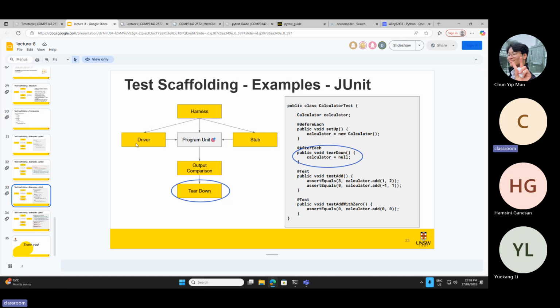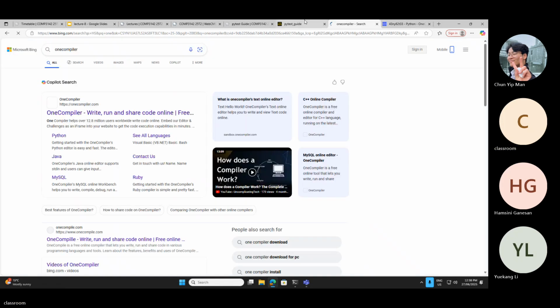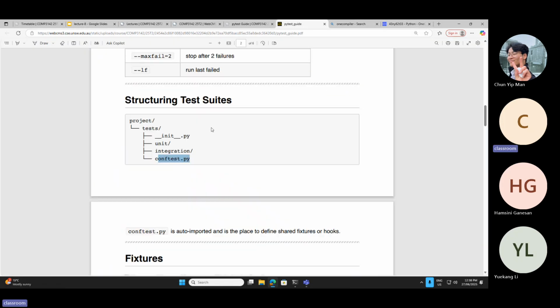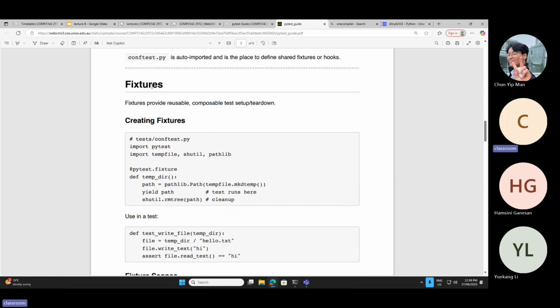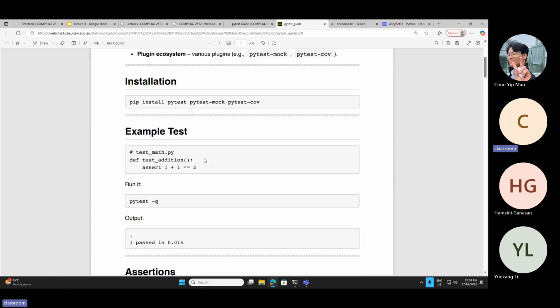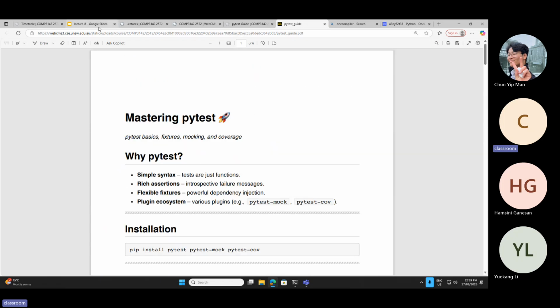So these are all handled by fixtures in PyTest. Okay, let's cover fixtures maybe next week, and that's all of today's lecture.